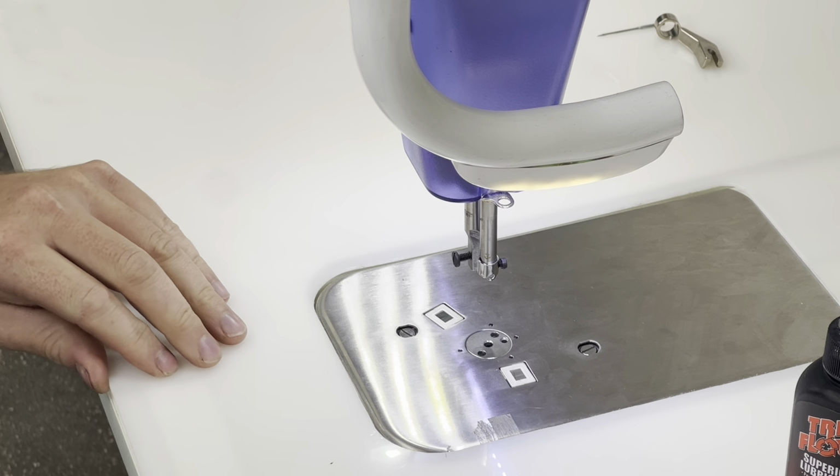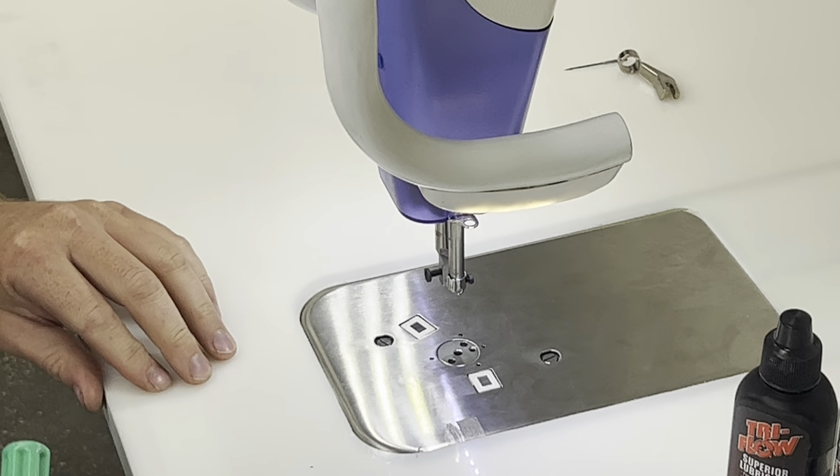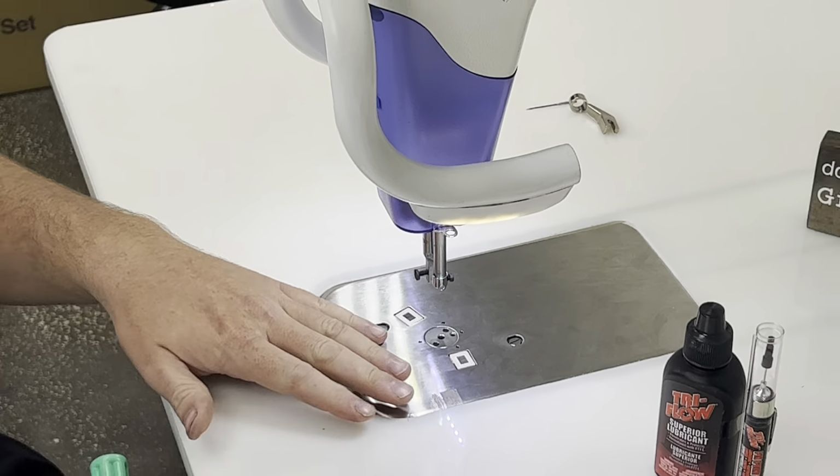Now that we have that all removed, we're gonna go ahead and take off the stitch plate. Now we have this acrylic cover on our table, which actually makes it a little bit annoying to remove the stitch plate. But if yours isn't perfectly glued down, you can just lift it up like this and access underneath the stitch plate a little bit easier.